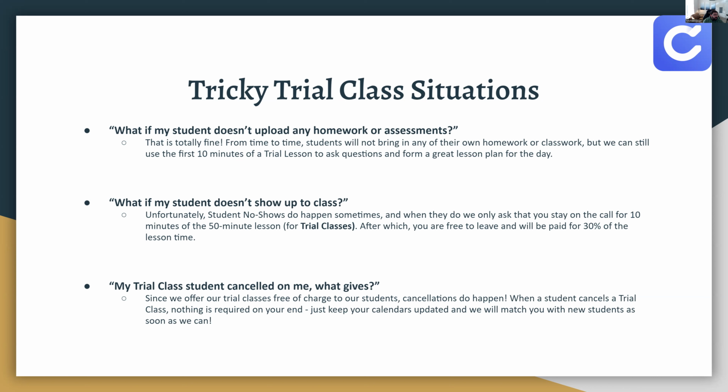Last but not least, if your trial class student cancels on you and you receive a notice that a trial class has been canceled, this also does happen from time to time. We ask that no further action is required on your end. You do not need to attempt to contact the student or the parent or our ClassUp staff team, as we are already working on the rescheduling situation for you. All you need to do is make sure to keep your availability as open and up to date as possible so that we have as many choices as we can to find a time to reschedule.